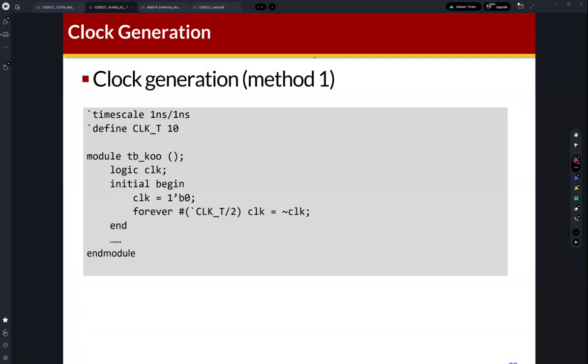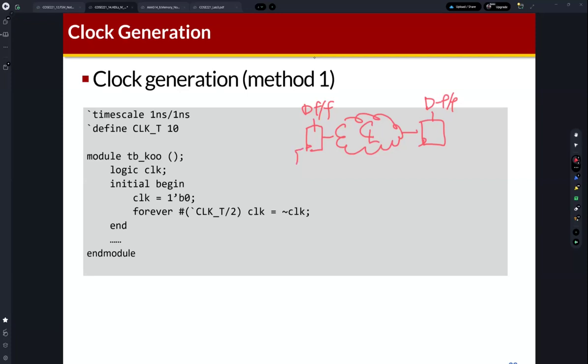This is the timescale, and then I will show some examples for generating clock and reset signals. We learned about D flip-flops, right? This is the typical digital design. You can find the D flip-flops here, and this is another D flip-flop. You can observe many D flip-flops, and between these D flip-flops you can observe combinational logic. So this is the typical form of a digital system.